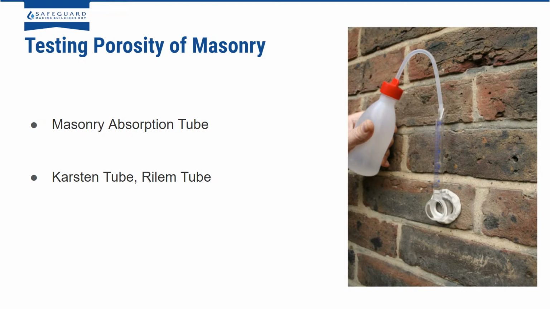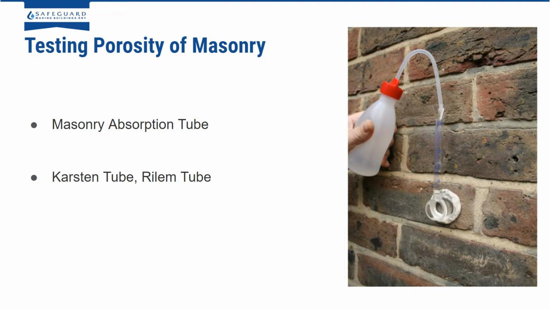So when the little tube is attached to the wall and filled up to the maximum height, that will be simulating around about 90 miles an hour of wind-driven rain. And so you will measure the rate of drop of the water, and the quicker it drops, the more porous the material is. And so you do this before applying your masonry water repellent cream, and then afterwards you'd measure it again, and hopefully it would have a reduced rate of absorption.